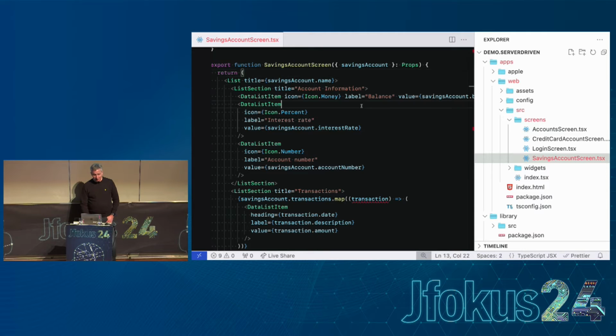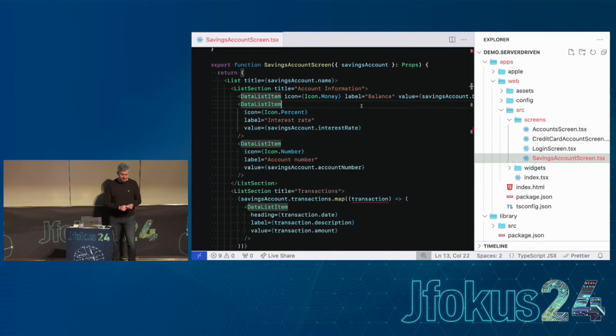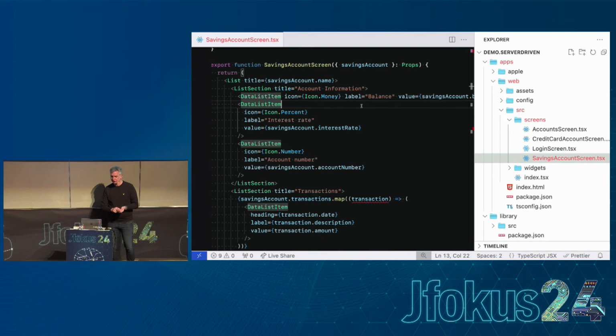Maybe. But we also don't have any kind of HTML in this page. We don't have any CSS. We don't have any style attributes. We don't have any class attributes. We actually have nothing in this component that is telling us anything about how this should look. So we can argue that maybe this is not UI code at all. But what we have is that we have put together the presentation and the structure of things.